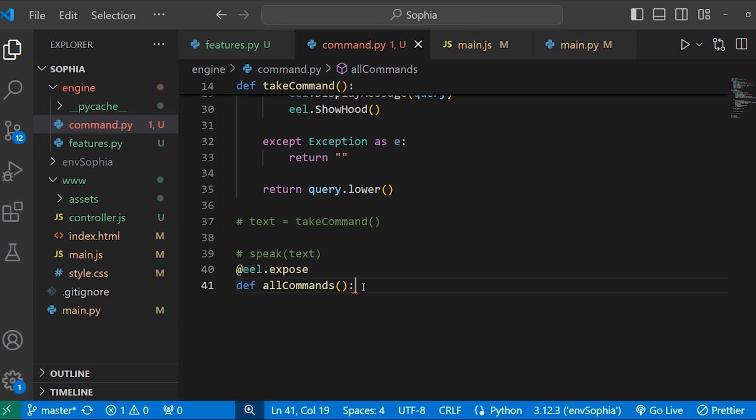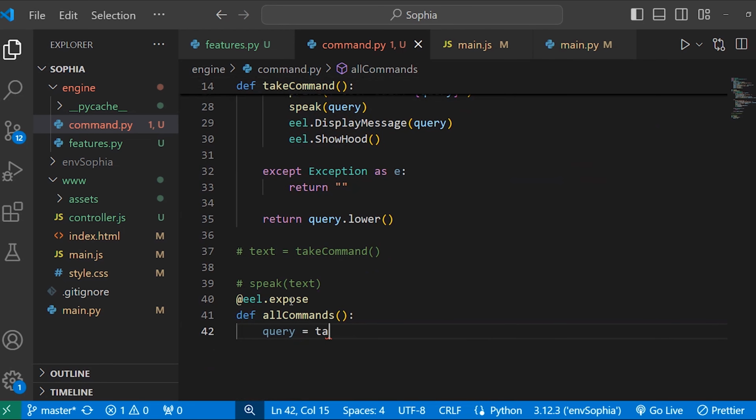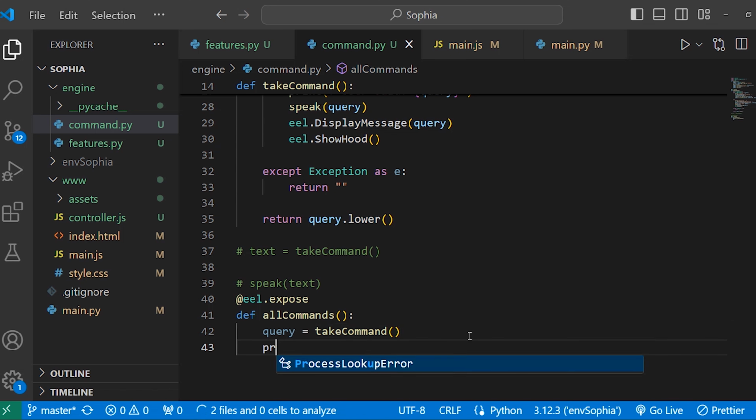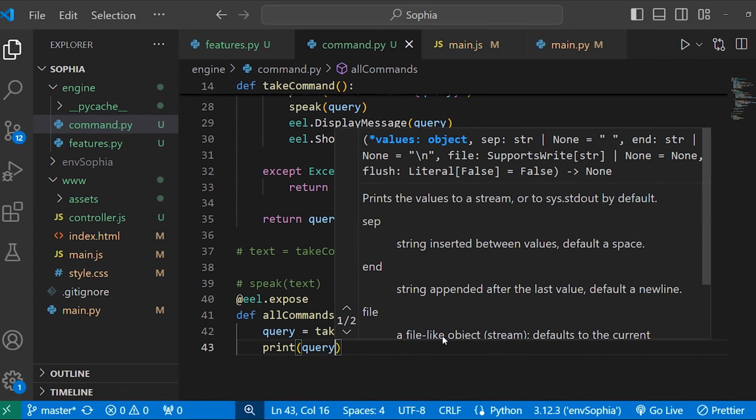Now return back to command.py file. Now in this function we want to handle the open command. So first we will capture the query from the assistant, which is speech input converted to text. To do this, here first create a variable and name it query, and here pass this same take command function. So here type take command and put the parentheses. So we are calling this take command function to retrieve the query, and for testing purposes here print this same variable query. And let's save the file and run the project to see it in action.